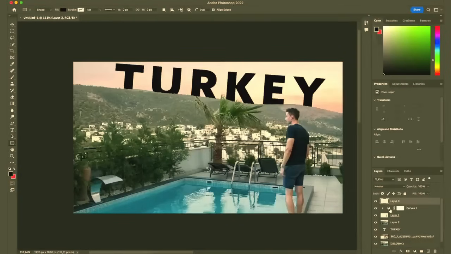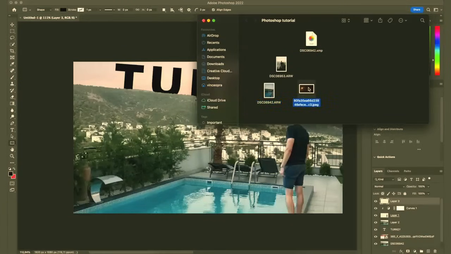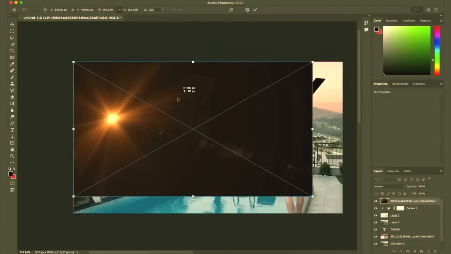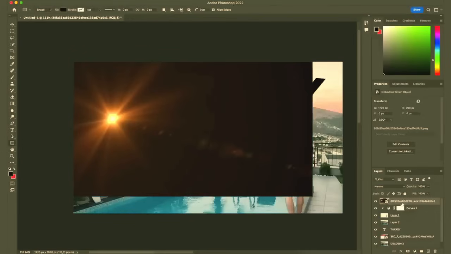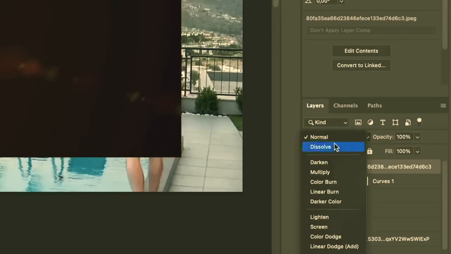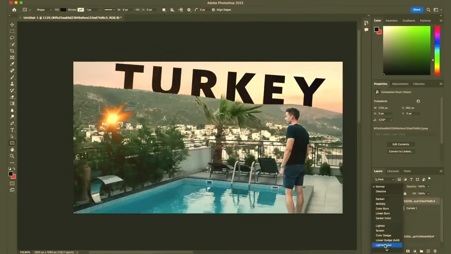Obviously I would take more time normally to create the image than this, but I'm just trying to show you the features. Lastly, what I wanted to show you is how to use the blending modes. So to demonstrate that, I'm going to take this light leak image that I have, and basically I just downloaded this from Google. And the way you use blending modes is you select the certain layer that you want to change the blending mode of, and then you go here, and then you can scroll through these and see how each one affects your image.